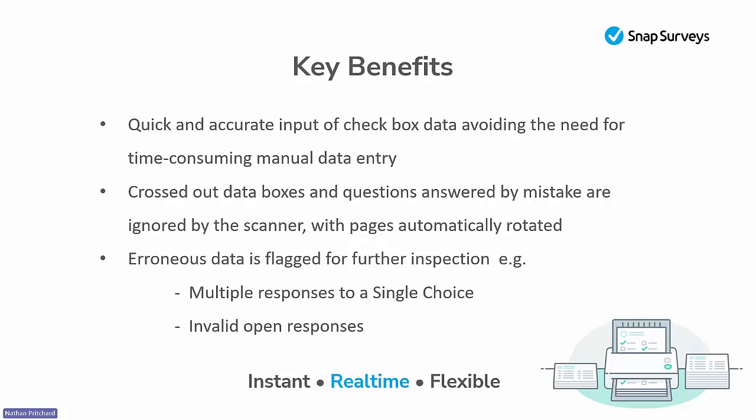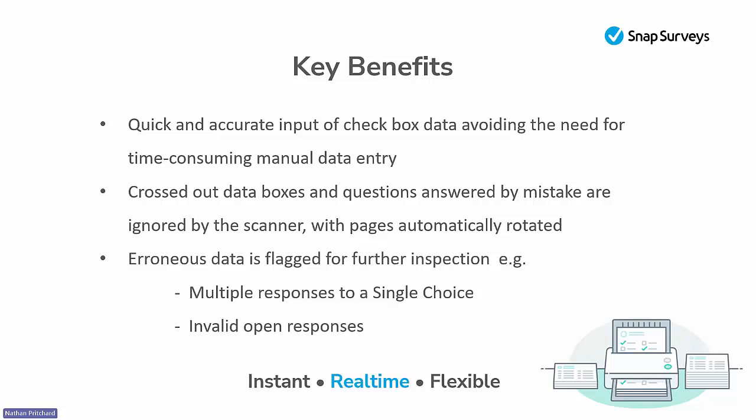A few key benefits to using scanning to collect your data. The obvious one being that it saves you having to manually key in your paper surveys, with the scanning in of checkbox data in particular being far quicker. The software is able to detect where a respondent has changed their mind and crossed out an answer, and also able to rotate pages that have been scanned in upside down and ignore responses that have been given to questions which should have been skipped over.